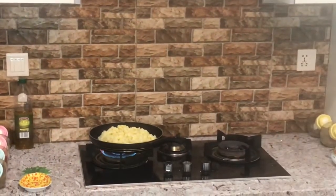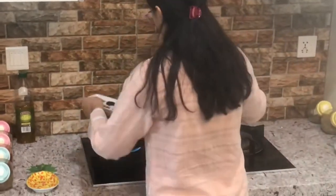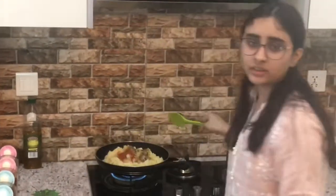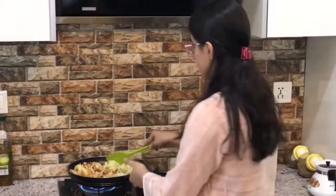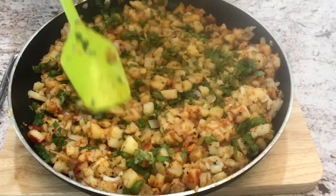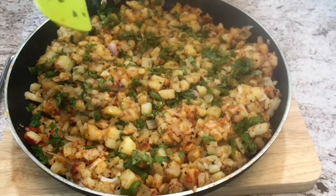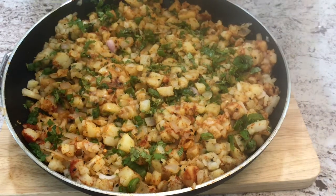And we're going to add in our spices, all of them. And we're just going to lightly saute these. We just want the spices to mix, and then we're going to bring it back to the tabletop. Now this is in and it's well mixed in. I'm going to let this cool at room temperature until all the heat has escaped, because whenever we're making the samosas, we don't want the aloo to be hot. So I'll see you when these have cooled down.